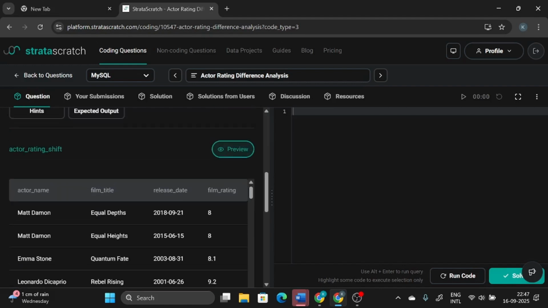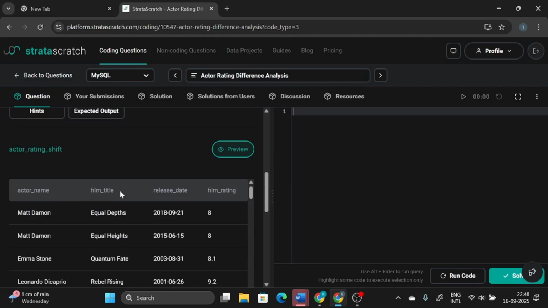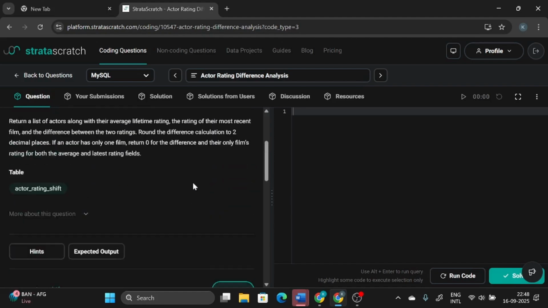So this is the table which is given to us. There is only one table. It contains actor name, film title, release date, film rating. So first let me explain the problem statement.